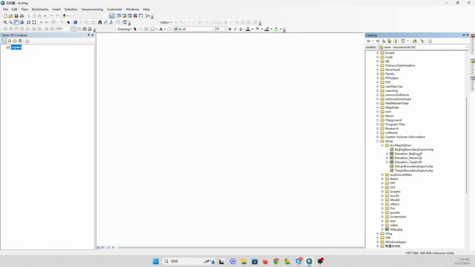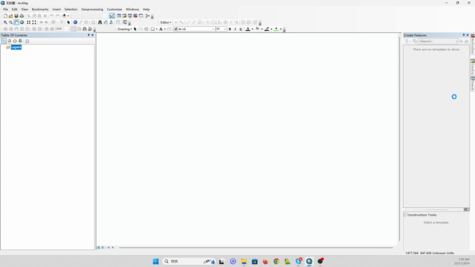We also have data for these three regions. Let's take a look at the border and DEM data for Henan.